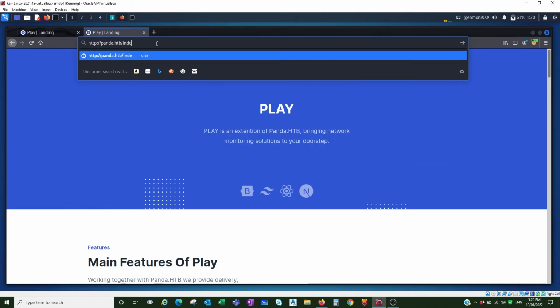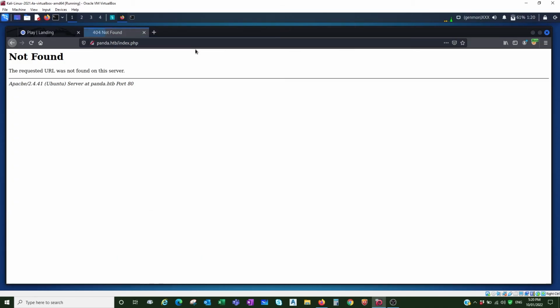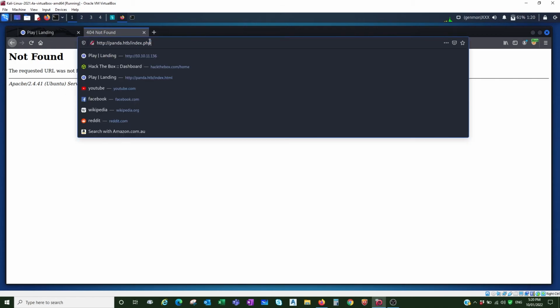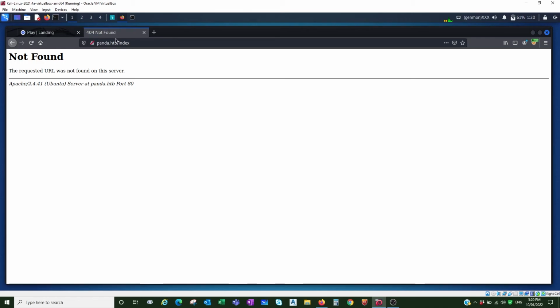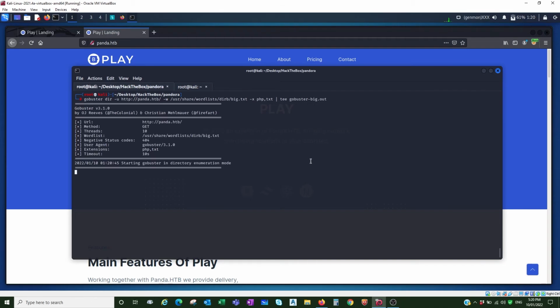We've got index.html, let's see if we've got PHP, it is running on Apache but we don't have a PHP file available to us there. We'll put it in just in case in the text file, output to big.out, and let's see if we get anything back there.